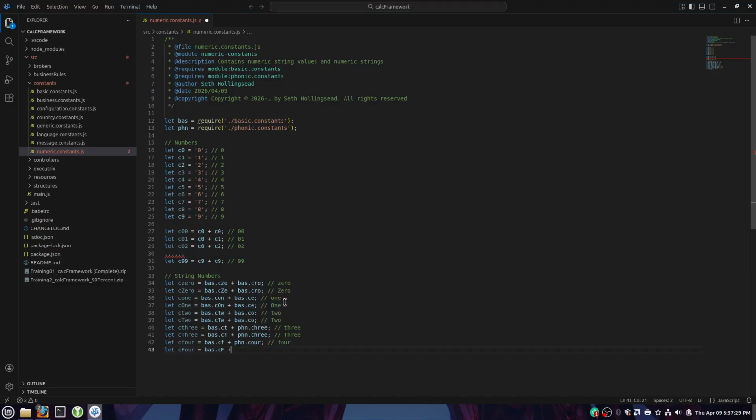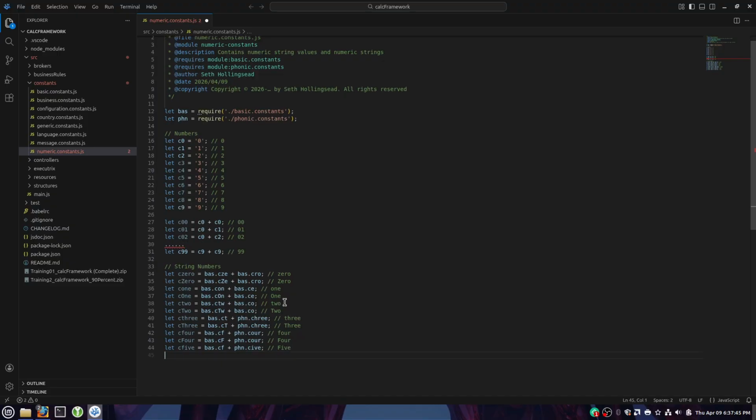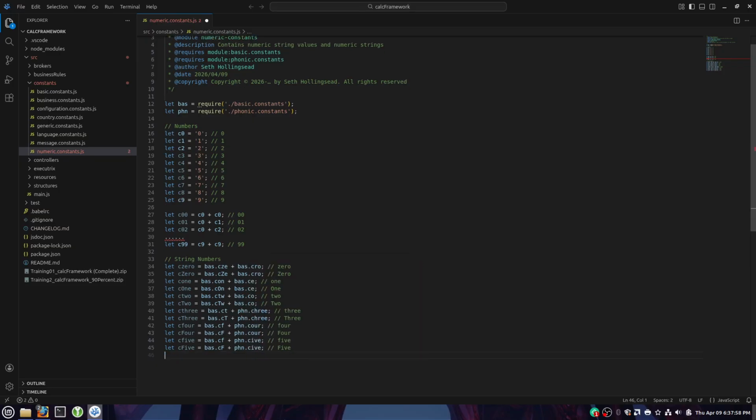CF plus phn.cour for let C5 equals bas.cf plus phn.cive, 5. I need to make sure I get that lowercase. Okay, let C5 equals bas.cf plus phn.cive, 5.